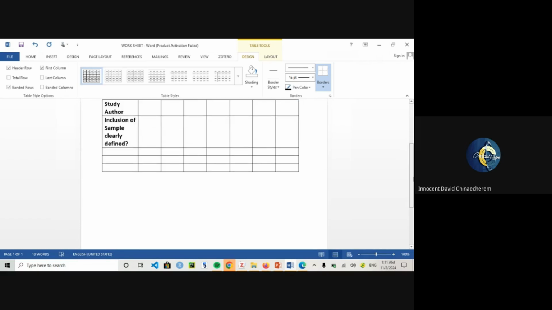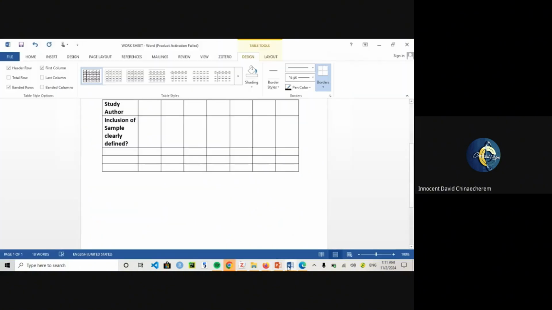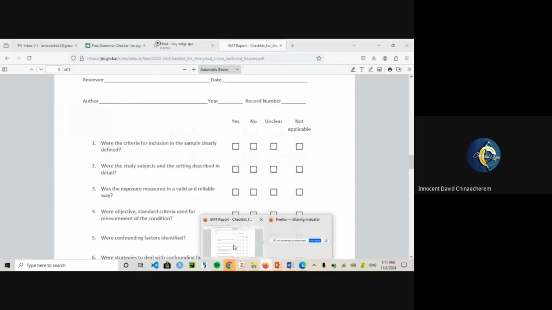Then I'm going to hover down and copy that quickly. So the subject, I'm going to check that as well. Were the study subjects and setting described in detail?